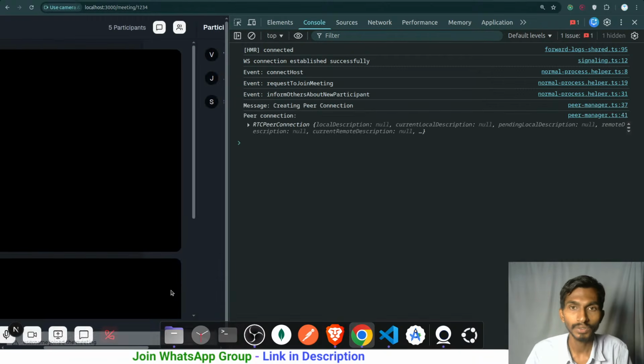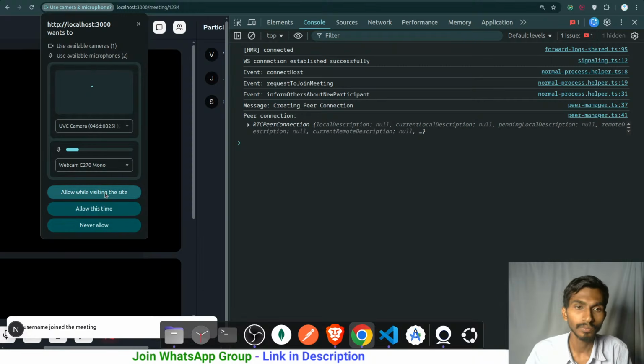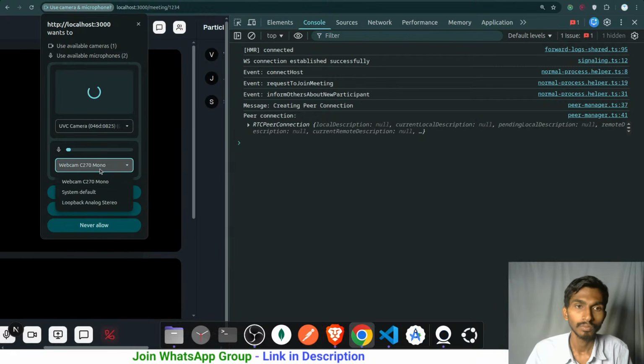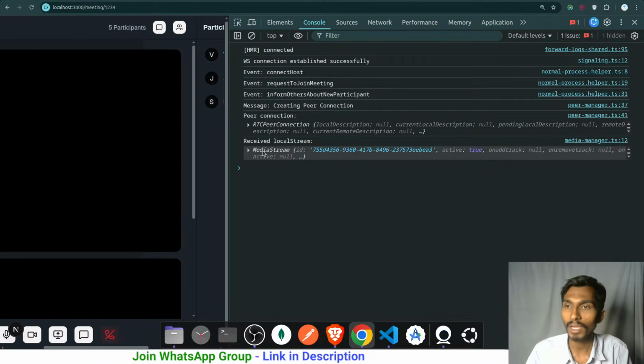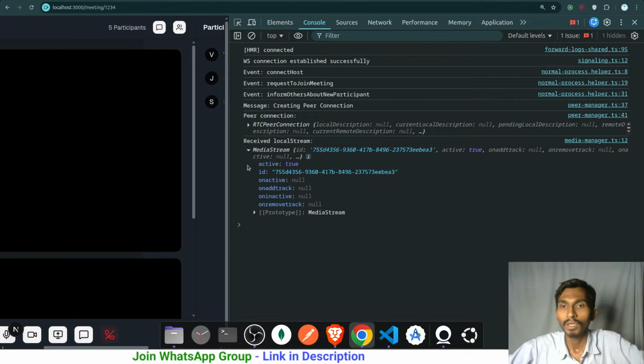Allow from this side. Once allowed, allow. Which one will I be using? I'm not getting the option as well. Interesting. Webcam is gonna be this, and allow this time, and this time it seems to be working. Media stream manager.